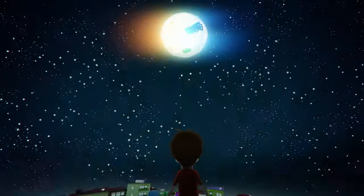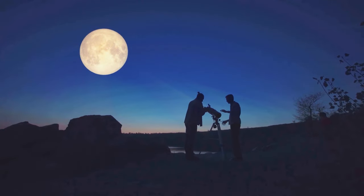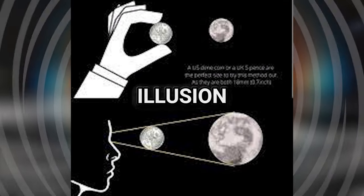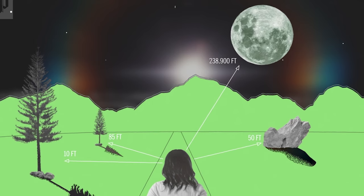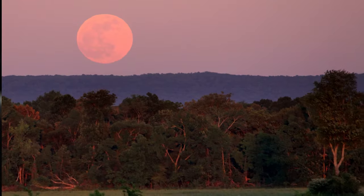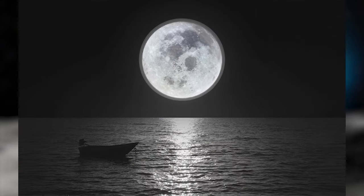The Moon Illusion is an age-old optical phenomenon where the Moon appears larger near the horizon compared to when it's higher up in the sky. One proposed explanation involves atmospheric refraction and apparent distance perception. It's been suggested that the Moon Illusion results from the difficulty in perceiving objects at great heights. Another hypothesis focuses on relative size perception, suggesting the Moon appears larger near the horizon because it's surrounded by objects with fine details, creating a contrast that makes it seem bigger.